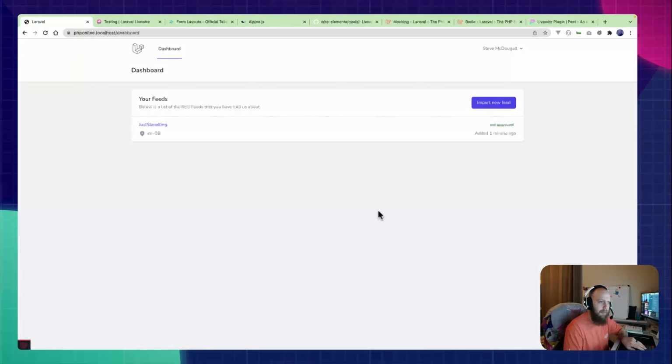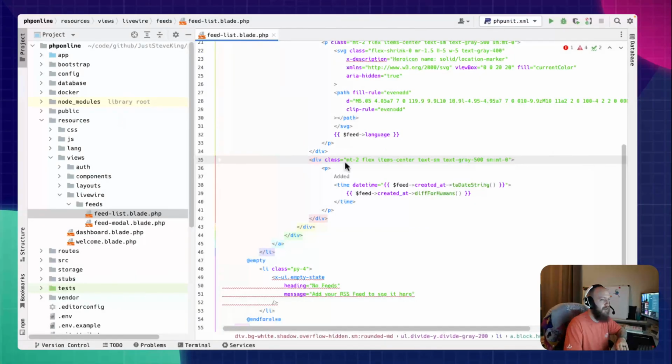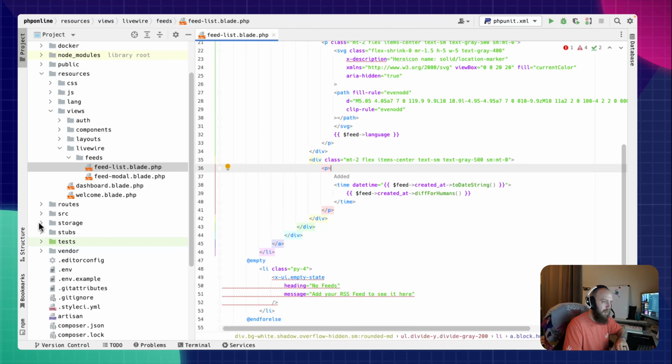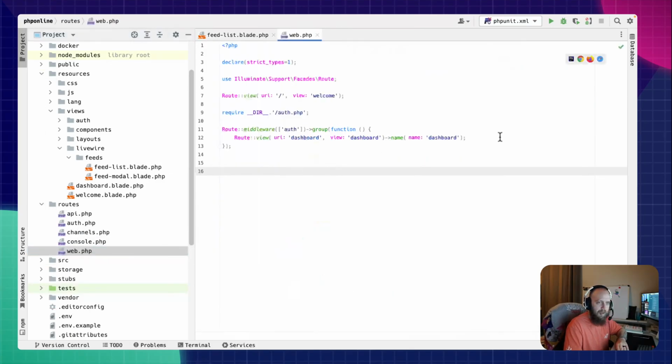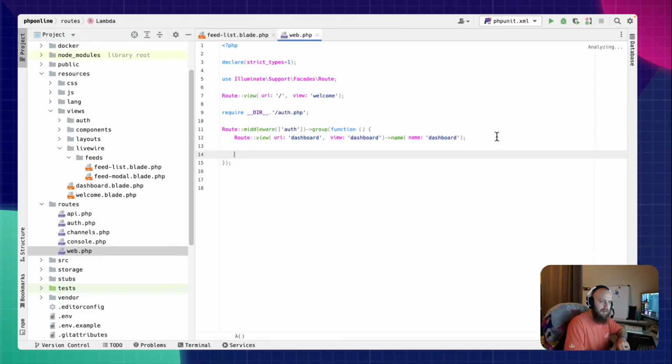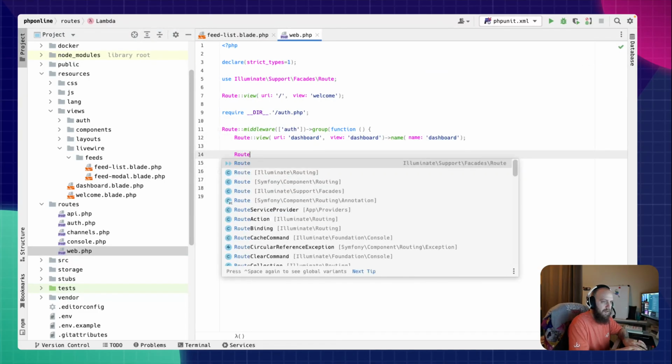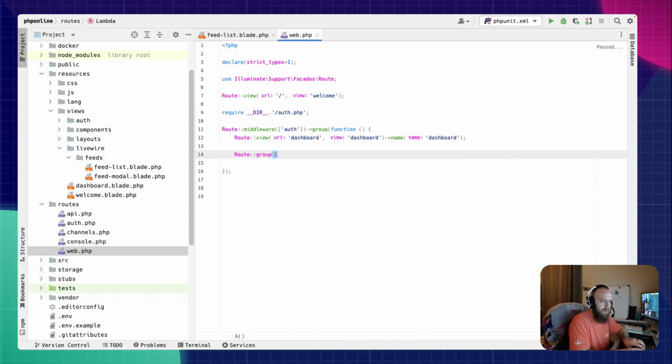So we can click it and we could go view the actual information for that feed as well if we really wanted to. So let's just go add a new route quickly while we're here. What we can do is route group. I never do group that way.